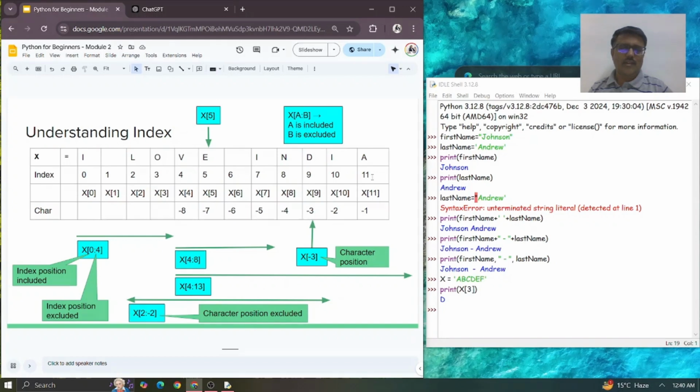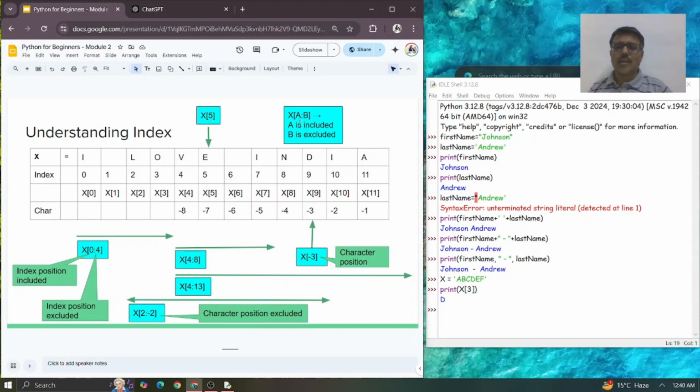Even a space is considered as one character, so that's why I'm giving the index positions of all of them. Now you are very well clear, right? When I say x of 5, which one will it return? Because 5 is the index position, what is available at index position 5? E. So you'll be getting the value E.